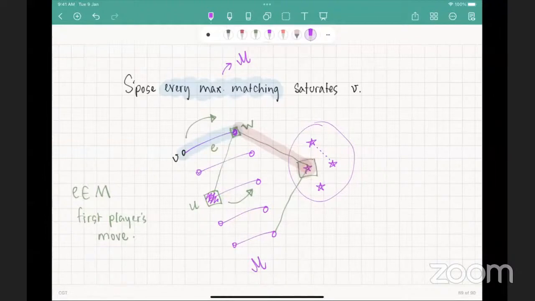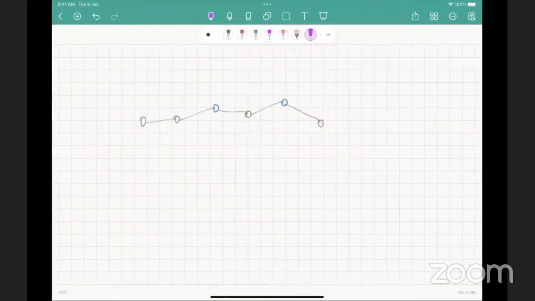But right now in this situation, we would be somewhat in trouble, because now we are breaking this invariant, because now every edge that's available back from an unsaturated vertex to a saturated one will be an edge that's outside of the matching. And then this breaks the pattern for the first player, right? So we want to argue that this sort of situation is actually not possible. And let's see why that's the case.